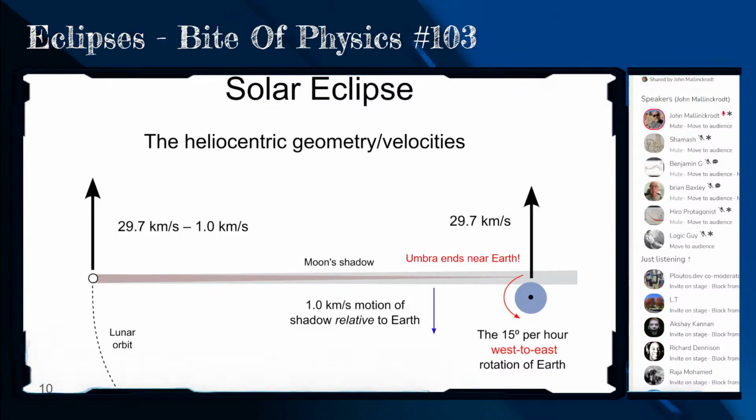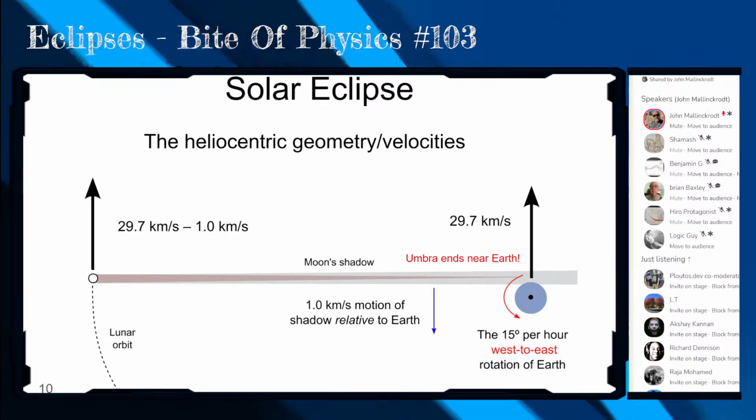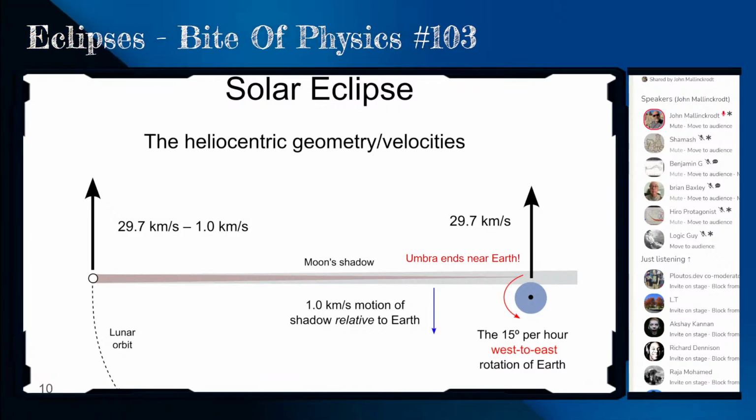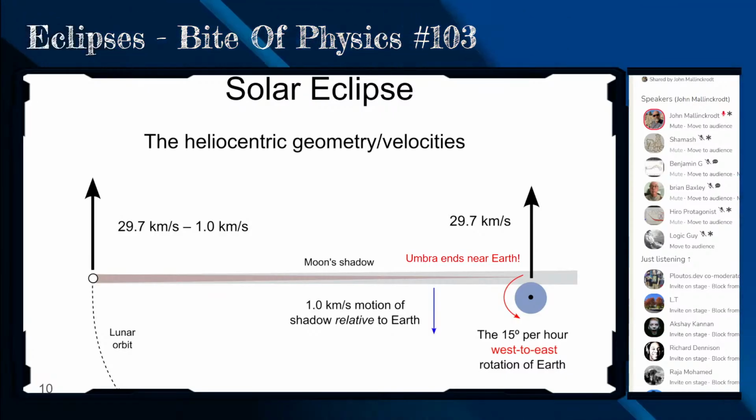The lunar eclipse lasts a little longer because the full shadow is a little bigger. But in this case, if you want to take the full shadow, that's going to make it a little longer too, because the full shadow of the moon is a few thousand kilometers more. So maybe that makes it 5 hours. But the shadow of the moon will cross the entire diameter of the Earth in 4 or 5 hours.